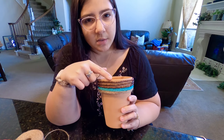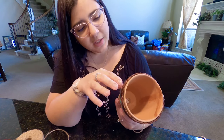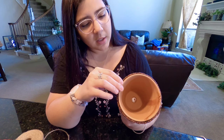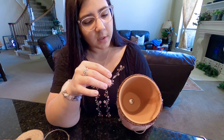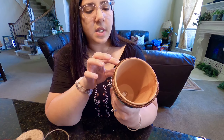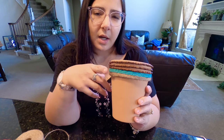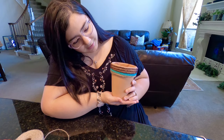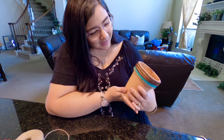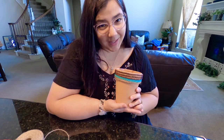There was a gap on top that didn't look cute, but if I spread the bigger beads up and you can kind of see the pot in between, I think that's really cute. So yeah, look, I'm so excited. I really, really like it actually.